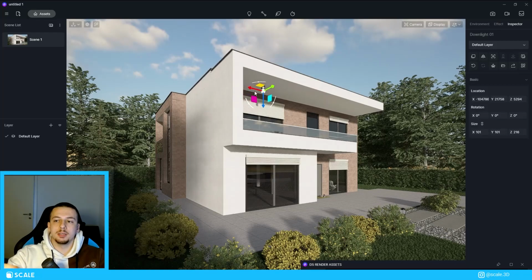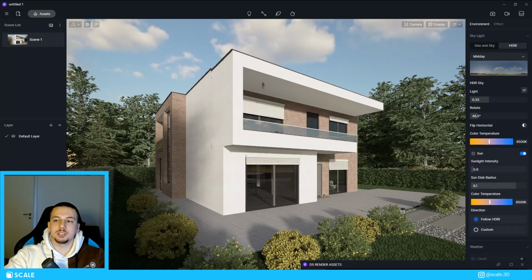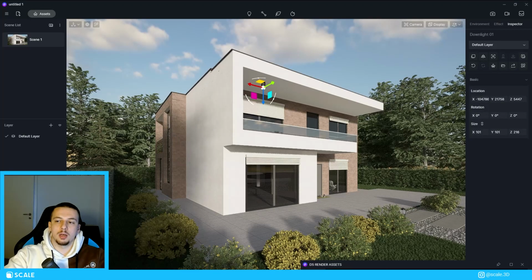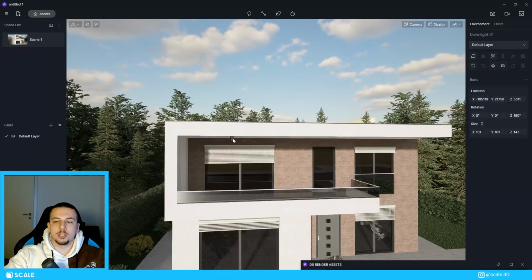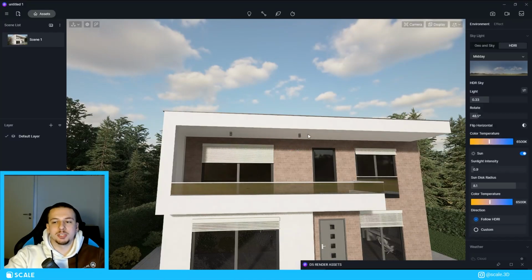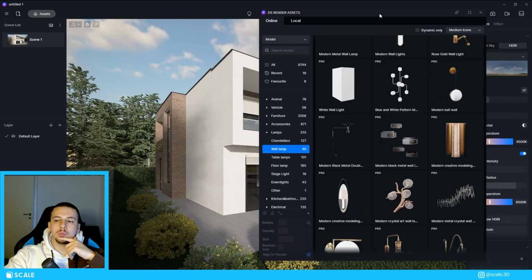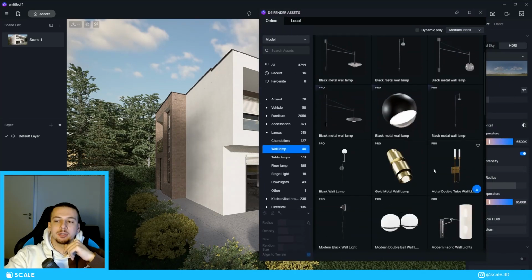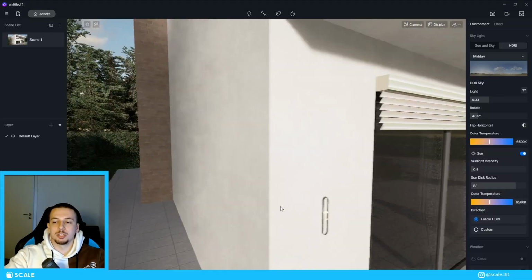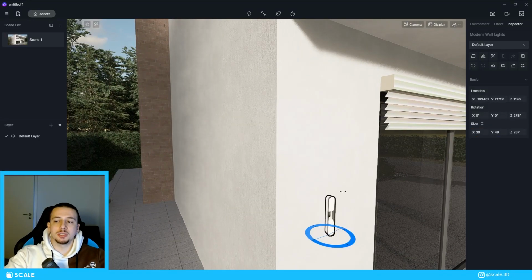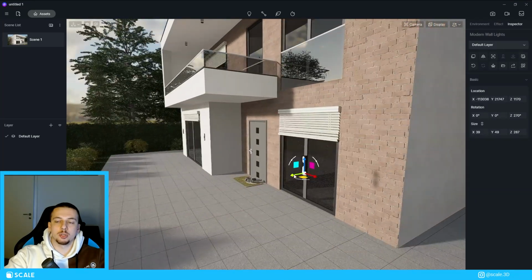So here I'm duplicating the lights, and with the shift key, just like before that I did with the hedges, which is very good to not manually place them once again. And now what I'm looking for is a wall light for the exterior of the house. So this is one of the only objects that I wasn't very happy with the selection that I did. It's not that bad, but honestly there is better exterior lights that could have been imported even from SketchUp or any other software. So I'm doing the same thing here with shift and just multiplying all of them and just giving more context to the house.